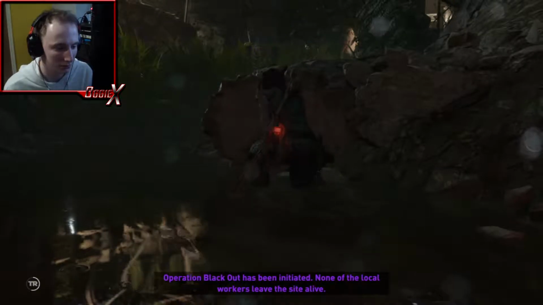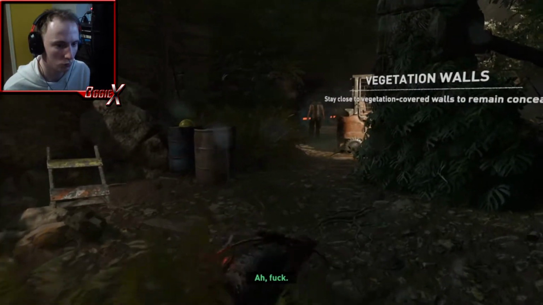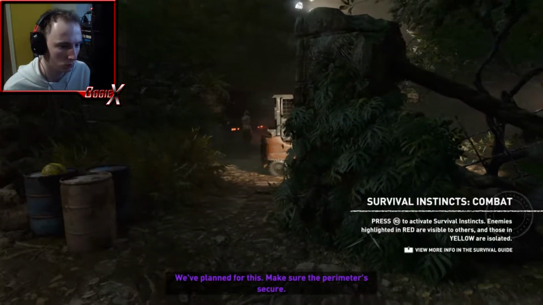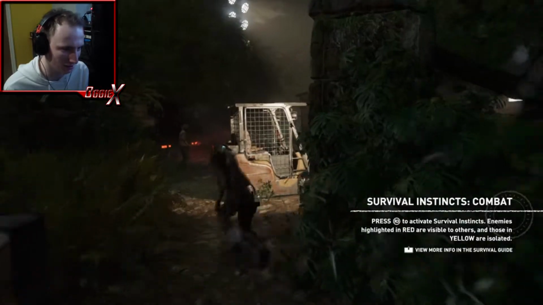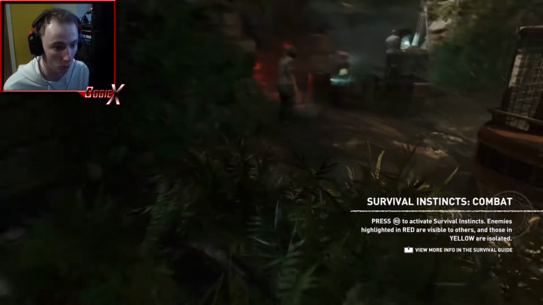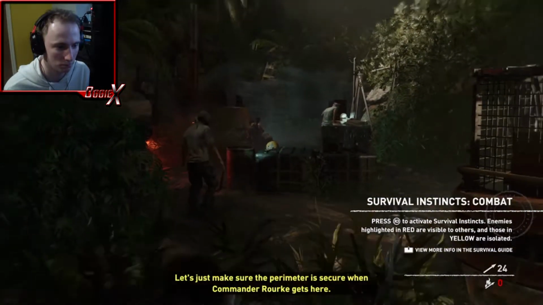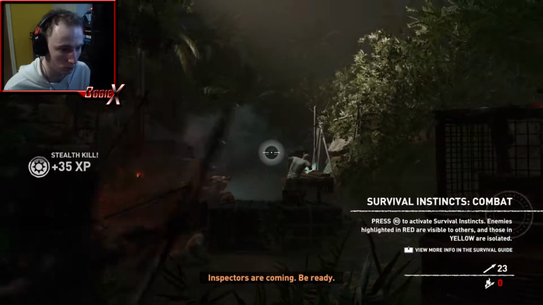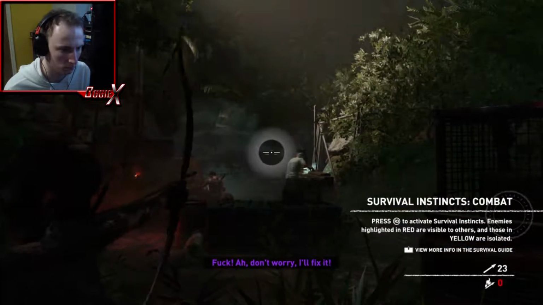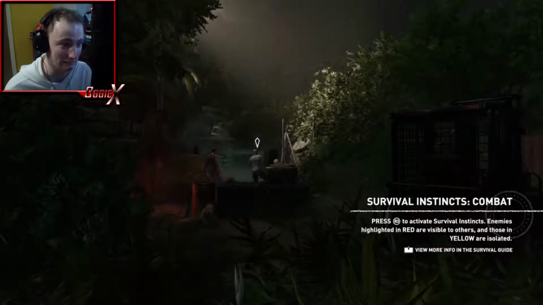None of the local workers leave the site alive. Ah, fuck. We've planned for this. Make sure the perimeter's secure. Use vegetation walls just to hide that. What do you think is in there? I don't know, but I hear the readings are off the charts. Let's just make sure the perimeter is secure. Spectres are coming. Be ready. Fuck. Nah, don't worry. I'll fix it. This is taking... What? Shit.